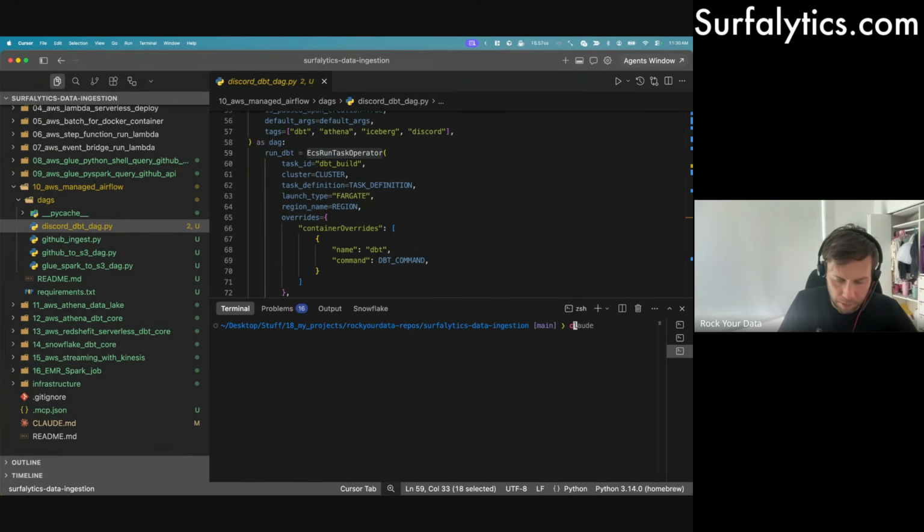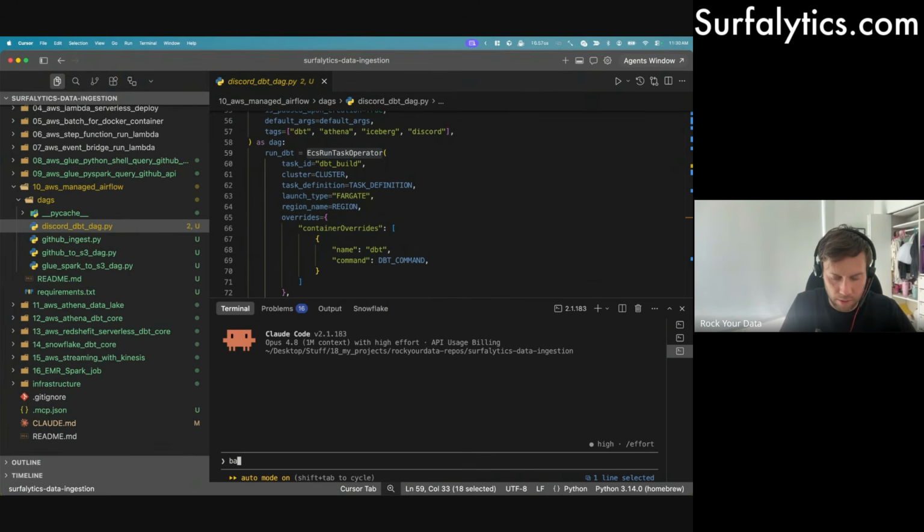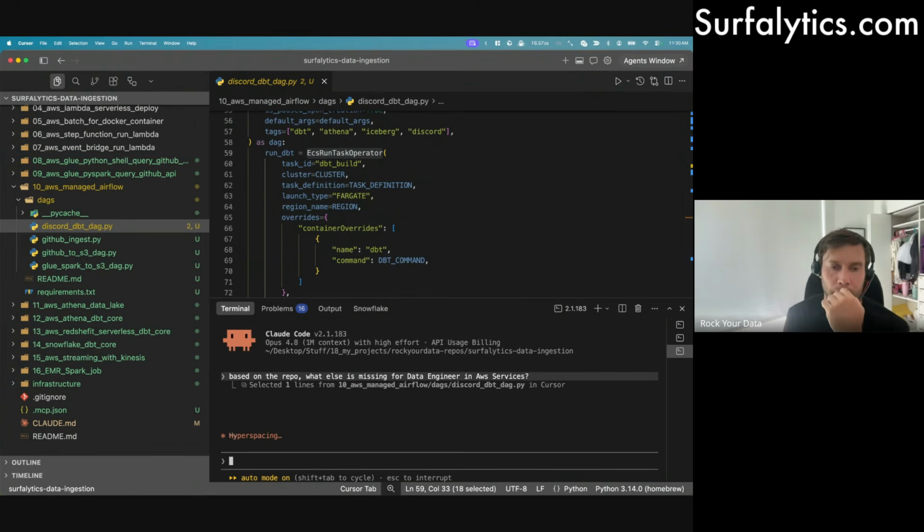Okay, and we can ask Claude, based on the repo, what else is missing for a data engineer in AWS services. Maybe it will suggest something.